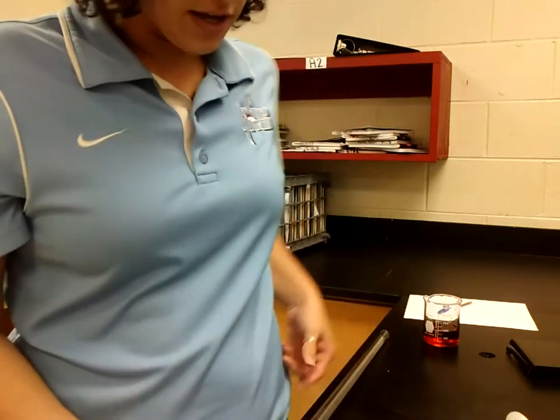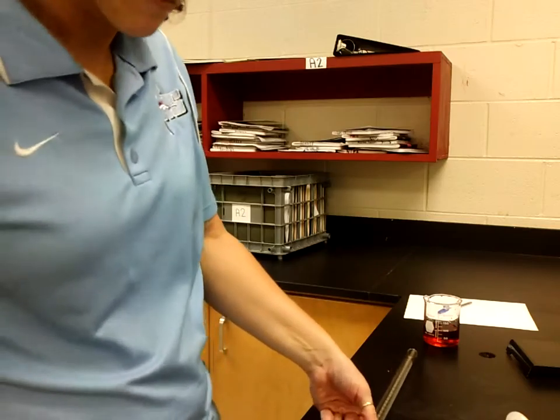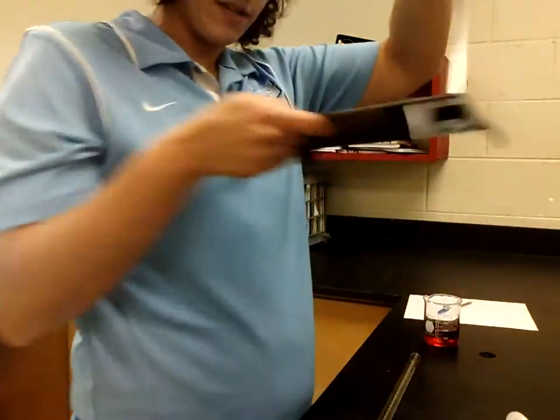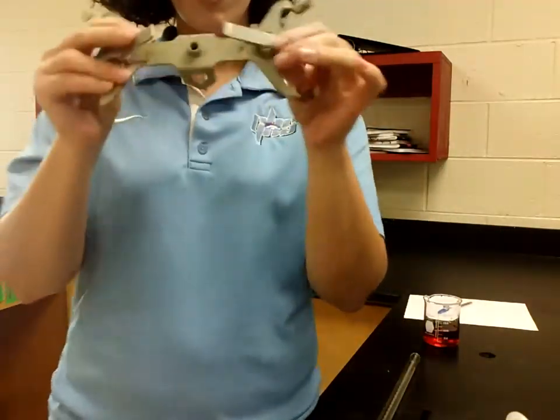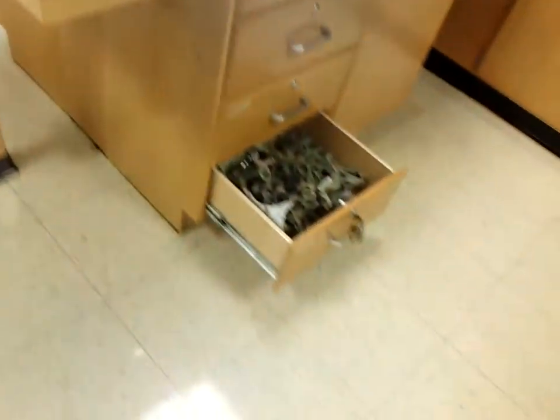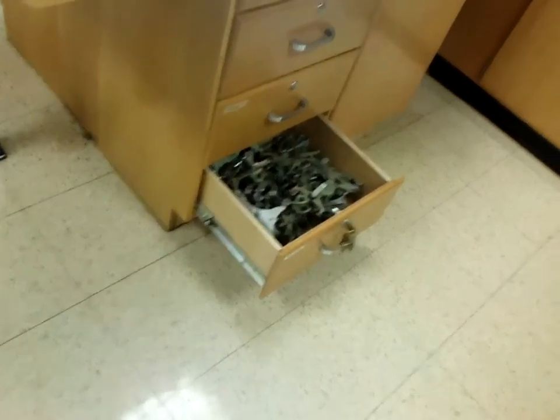All right, so when you were setting this up, you were going to be using a ring stand to hold this vertical, and this is what's called a burette clamp. The burette clamps are found in this drawer, which if you're in my classroom and we pan, it's in the bottom drawer right here. I'll have it open for you guys on lab day.